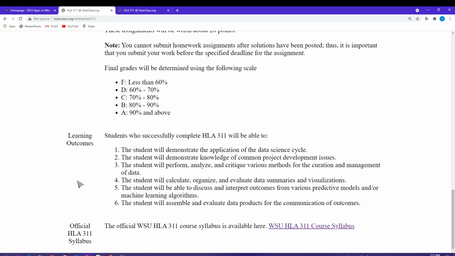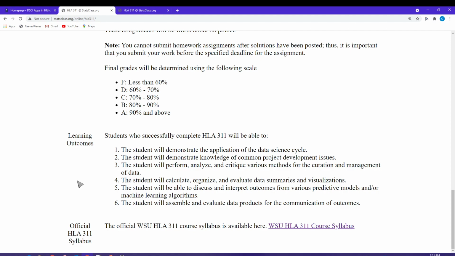You'll be asked to perform, analyze, and critique various methods for the curation and the management of data. You'll be asked to calculate and organize and evaluate data summaries and visualizations. We will talk about, and I will ask you to interpret outcomes from various predictive models that are used in data science applications. And also some very basic machine learning algorithms will be introduced in this course.